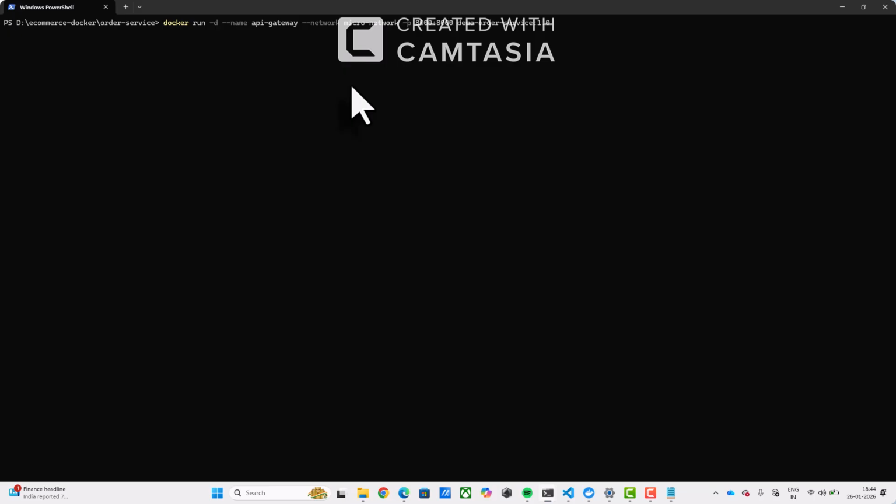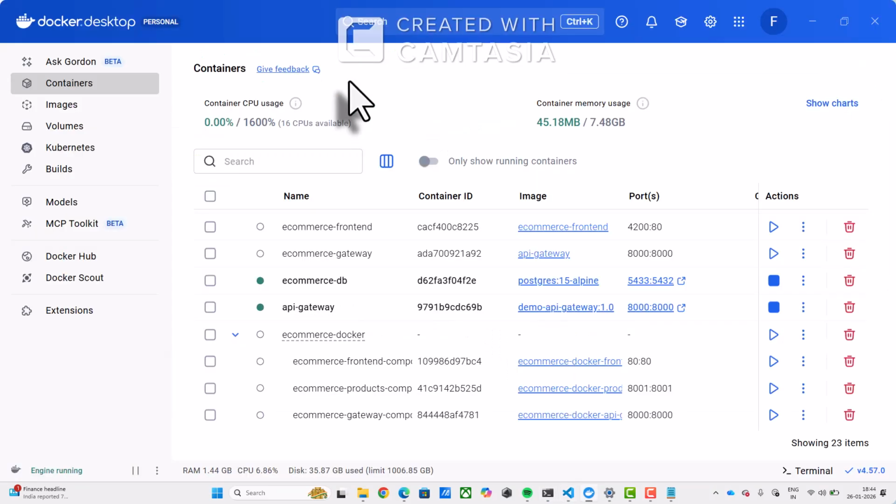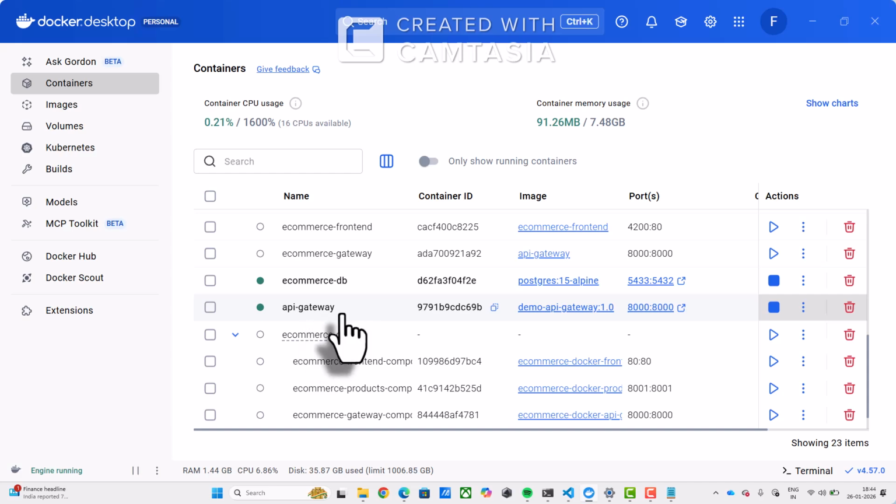Okay, and I'm going to use the image demo-api-gateway. So it started running. You can see in your Docker Desktop, in the containers, that it started running.